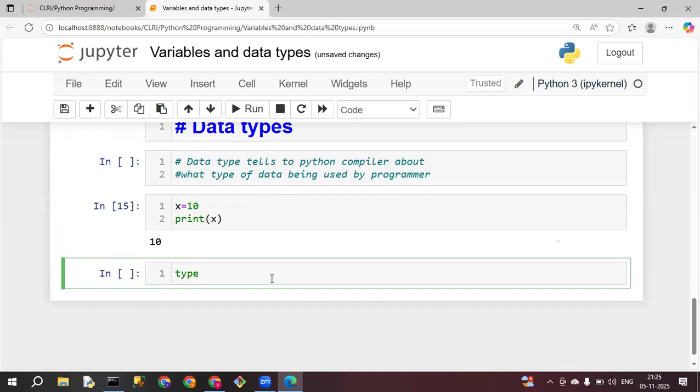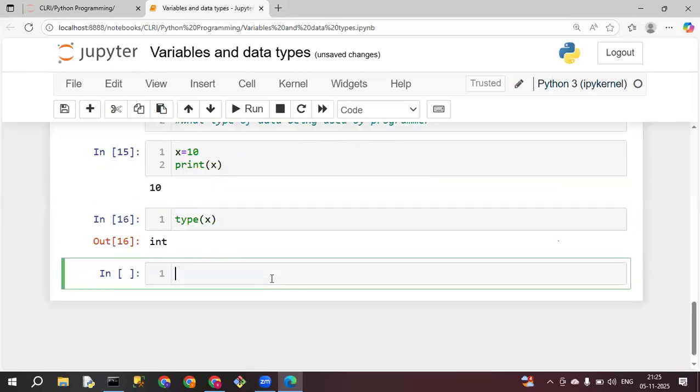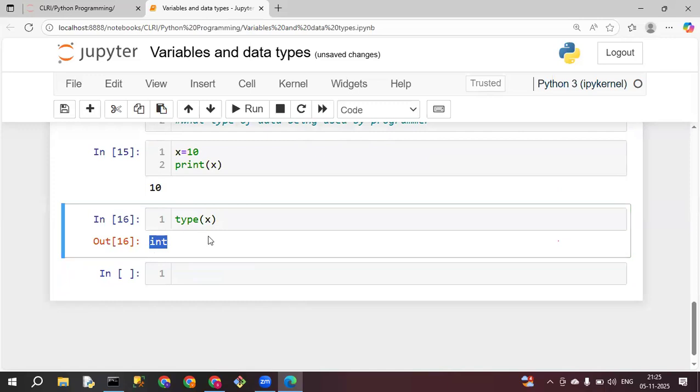In Python, we use a function called type. Inside that, you pass your variable, x. Now execute. For execute, what is the command? Shift plus enter. You see the output: x contains a value which is an integer. It is an integer data type.